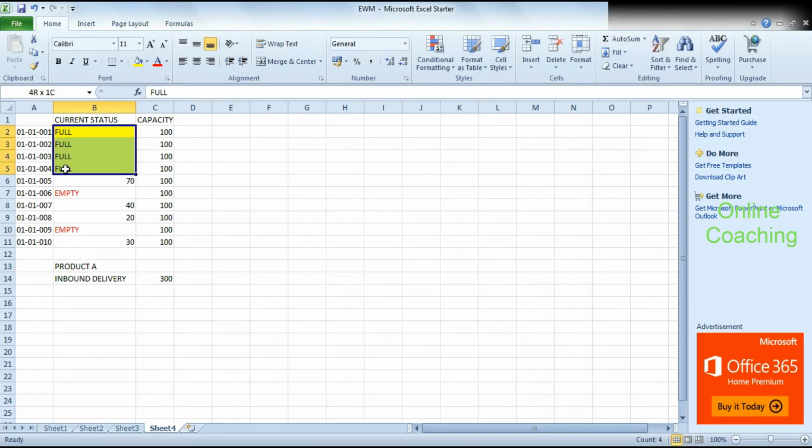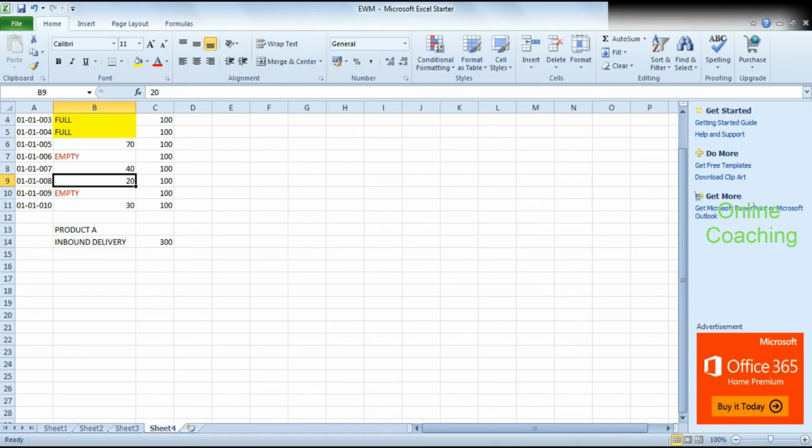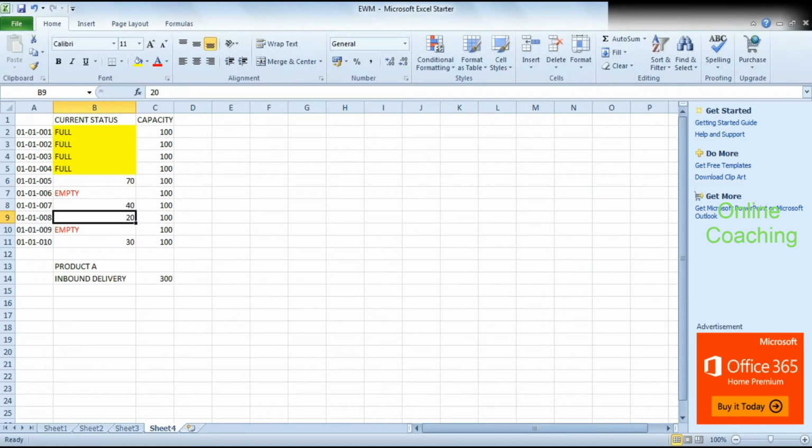So it will say that okay, these 4 are already full. If these 4 are already full, the system would not go ahead. It will eliminate them or delete them from that list. So the next thing that it will do is say, okay, which are the other bins that are available. So there is storage bin 5, storage bin 7, storage bin 8, and storage bin 9. So the next thing that it will do is go ahead and put, let's say, 30 out here, and once I put 30 of this product A, this bin becomes full.